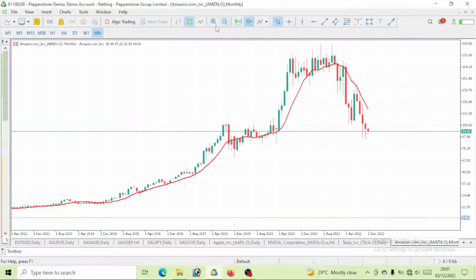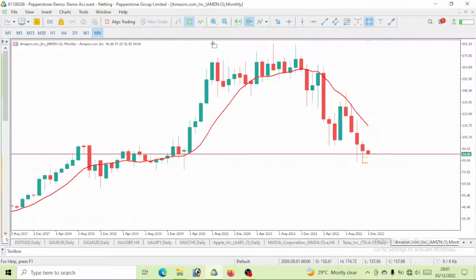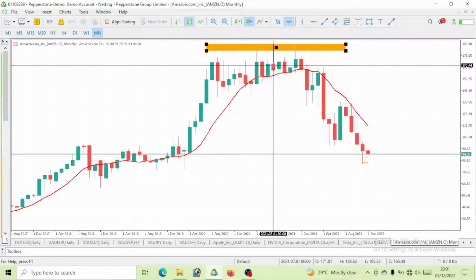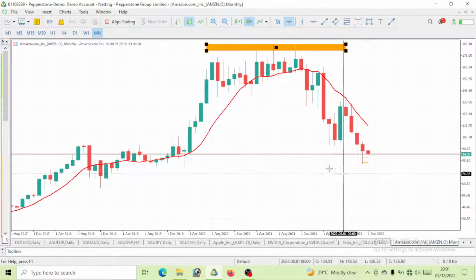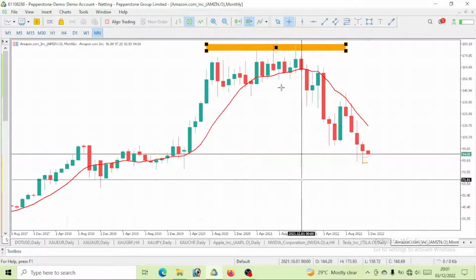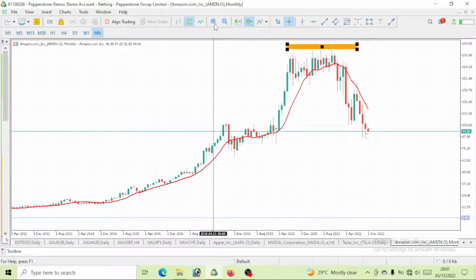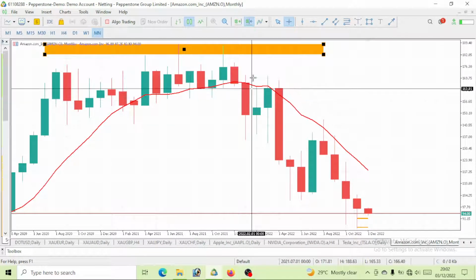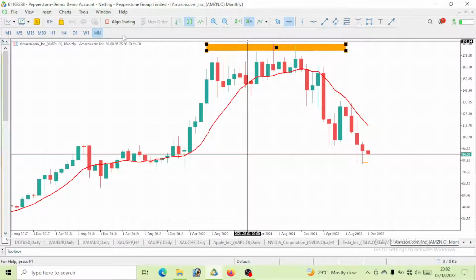Then now take a look at this movement. You can see that this price has rejected this level, failing to break it multiple times. This movement started, I would say, mid to late 2021. This price gave us this bearish move. I think this was around the period of June and July. We started having this bearish move on Amazon.